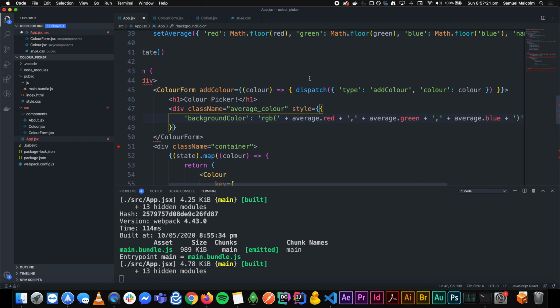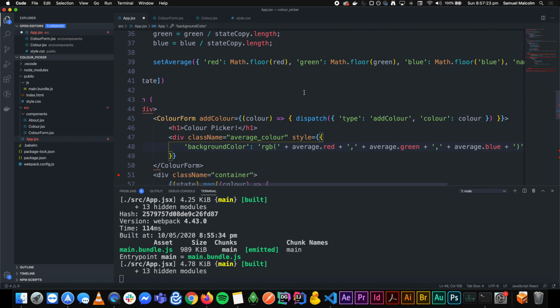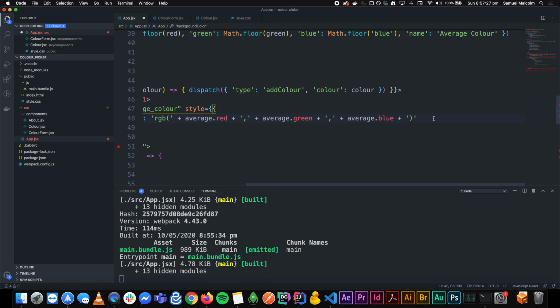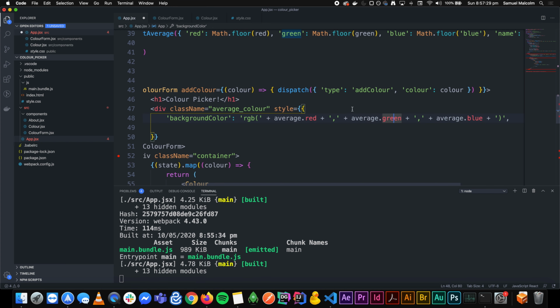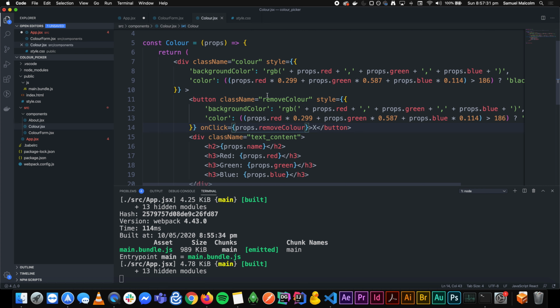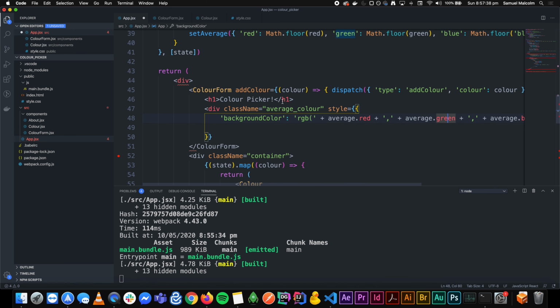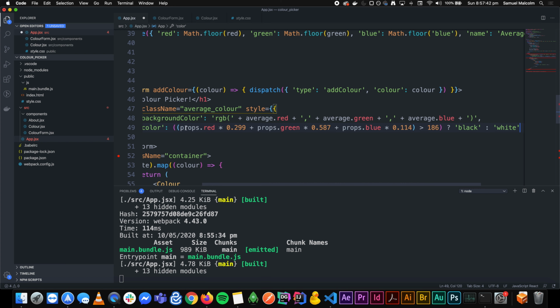Just like that, and we're also going to use the same logic that we have in our color form for the color of the text on top of it, because it seems to work well. Let's go here. Just copy that. Put it here. Let's change props to average.